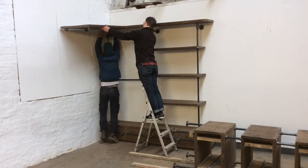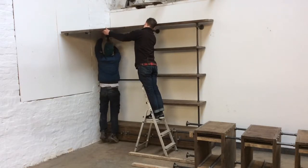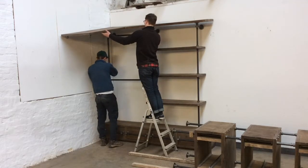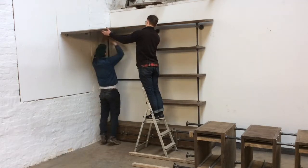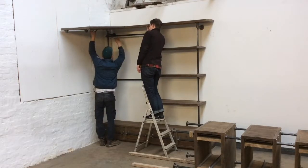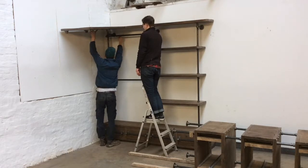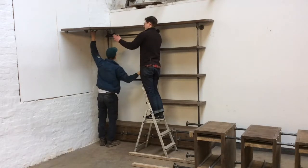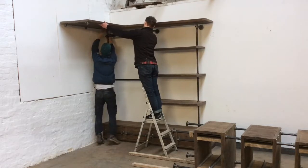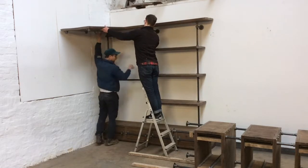Watch your fingers. There's a lot of weight coming down here. Just leave it for a sec. Take the weight of this on. Take the weight of this. And there we go.